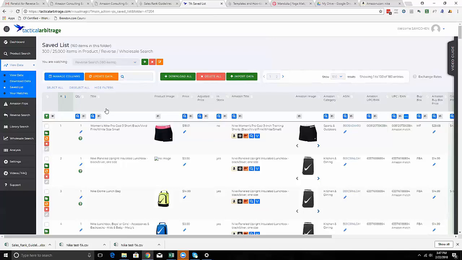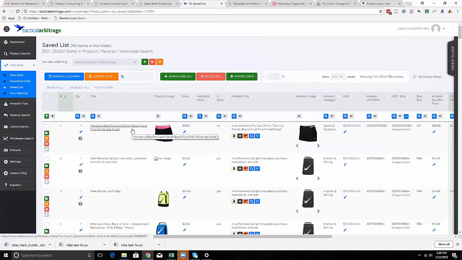For example, there was someone who was sourcing for shoes, and they said take out oversized products. That's just one more thing that Tactical Arbitrage has to scan for. So that can take long, the number of pages that you have it to look at. So if you're going to do a big scan, I recommend doing it at nighttime, so when you wake up the next morning it's done, and then doing bursts. And I think we talked about that a little bit.